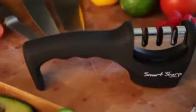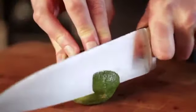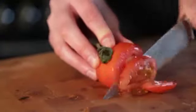The Smart Sharp is great for sharpening all sorts of kitchen knives. So in this video, I'm going to show you how to sharpen several different sized knives. They're quite blunt as you can see, so I'm going to take you through the three stages of the Smart Sharp to show you how to get a nice sharp edge on each of them.